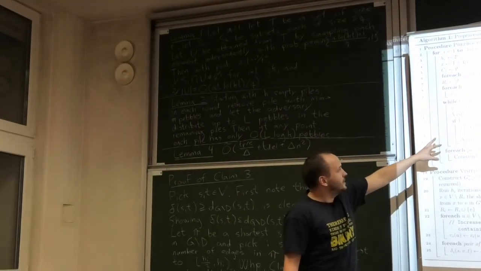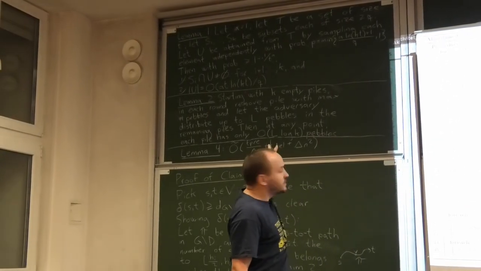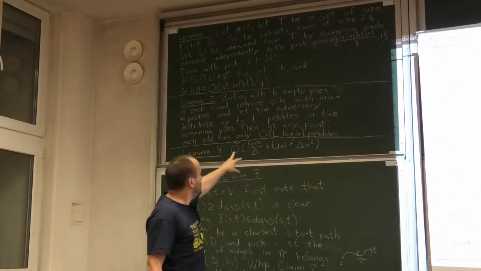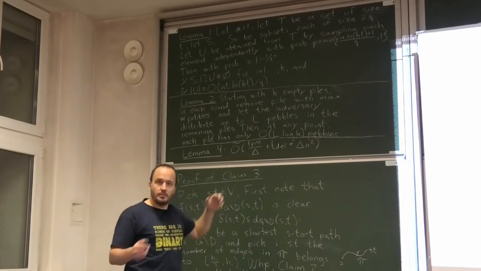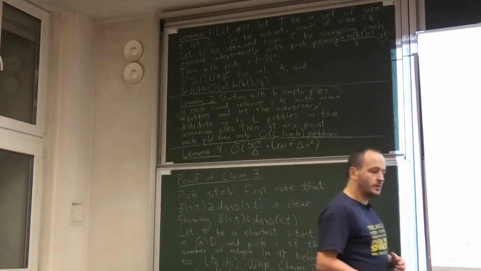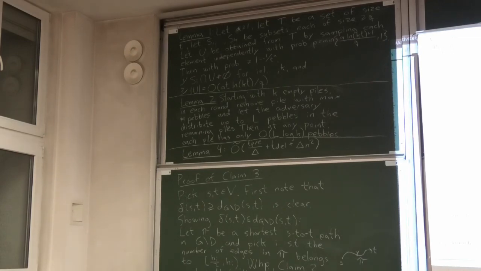So it's not completely trivial to say that you can just use this lemma, because we're not following that game completely. But basically what you need to do is run two pebble games, one for the center vertices and one for the non-center vertices. If you run it for the center vertices, then in each step the adversary can add at most two times this number, because you basically look at two rounds. Every second round you remove a center vertex. Between two rounds the adversary adds at most twice this number of pebbles, and then you can do the pebble game for the center vertices and the non-center vertices.